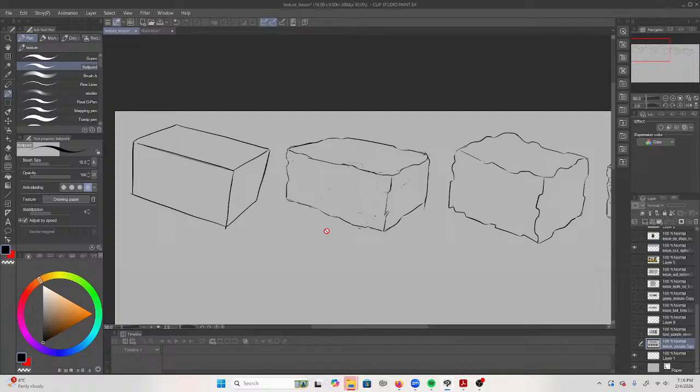So, for example, if I want to draw a rock, I'm going to take this box and I want to make it a rock, give it rock texture. I could use the outside contours and give them a little bit of wave that suggests there is a rock texture underneath, that these lines are wrapping around the uneven texture of a rock.